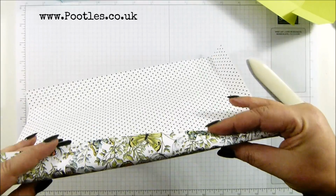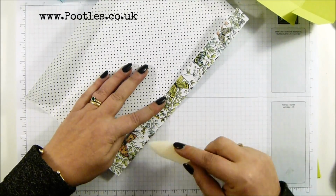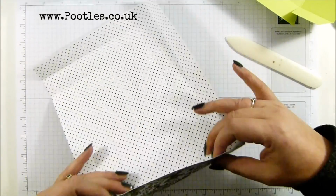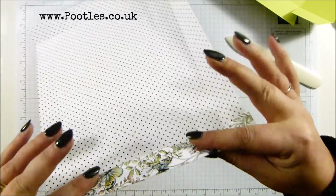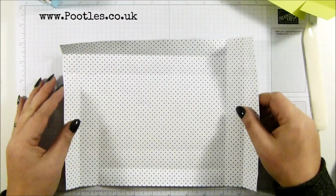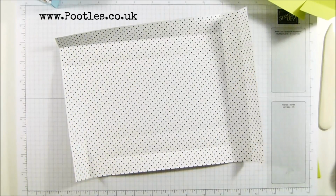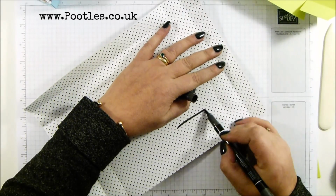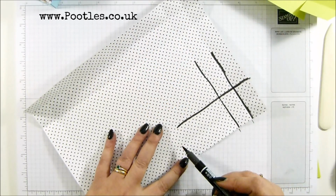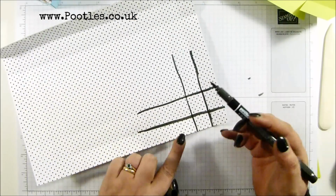All the way around, and I'm going to get my black marker out and show you the bits that we're going to cut away and the bits we're going to keep. Okay, so you can sort of see all the score lines. And what I'm going to do is I'm going to do just one cornered area. So there's a score line that goes all the way to there, all the way to there, all the way to there, and all the way to there. And we'll just pretend that carries on and it's exactly the same.